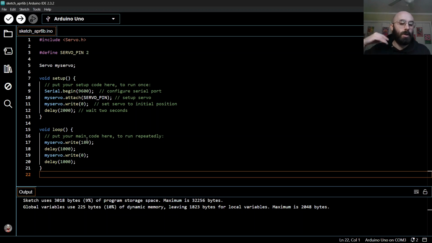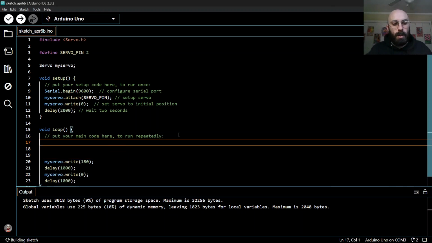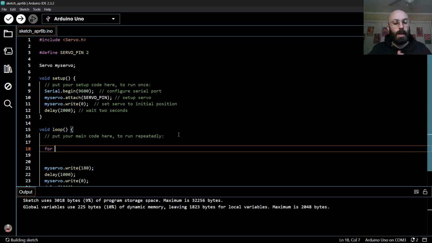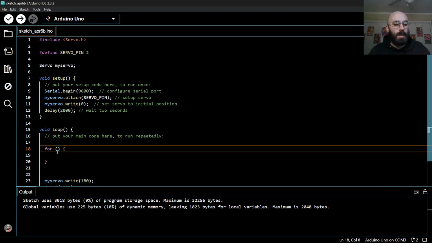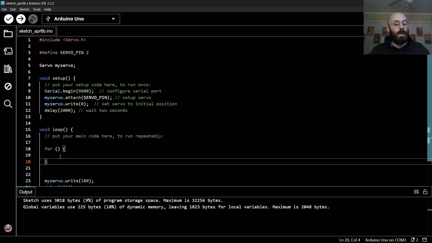We took a look at how to do that before using a global variable, but sometimes we might want to do that using our own loop structure where we can control that. These loop control structures are different from this function called loop, and we're going to take a look at one type of loop structure here. The first one we're going to look at is a for loop. A for loop looks somewhat similar to our if statement, where we had if, then some stuff inside of the parentheses, and then our curly brackets denoting what is a part of the if statement.